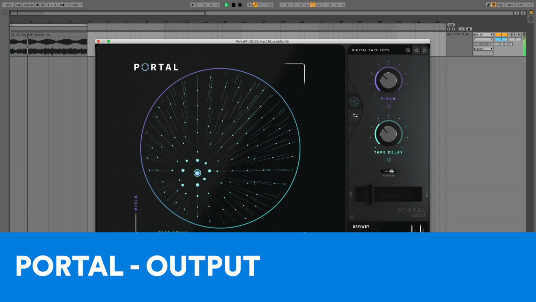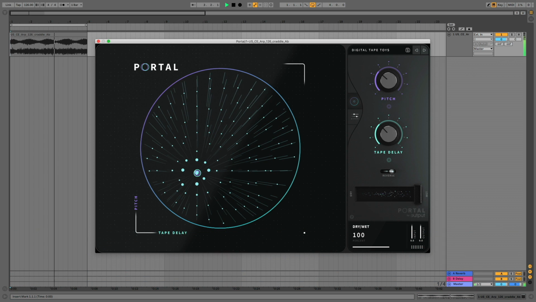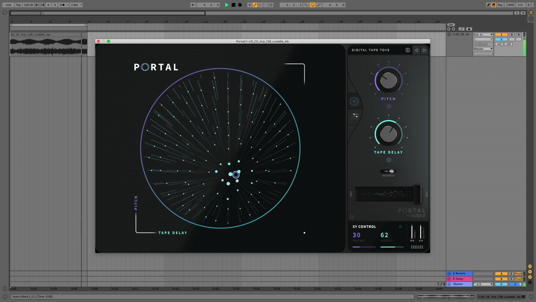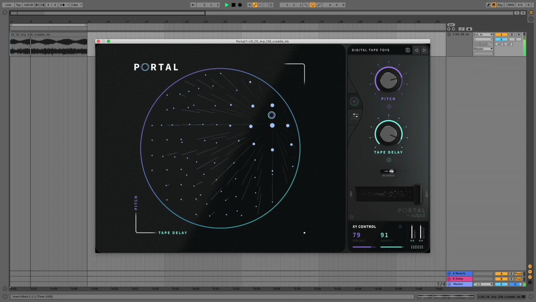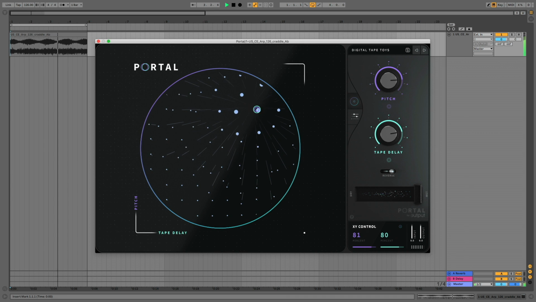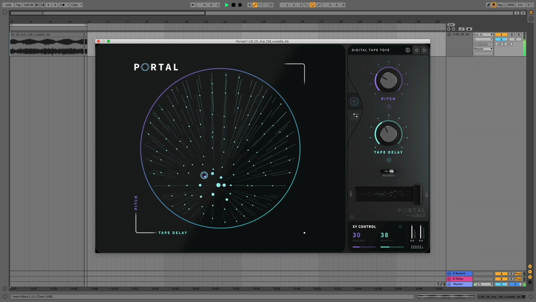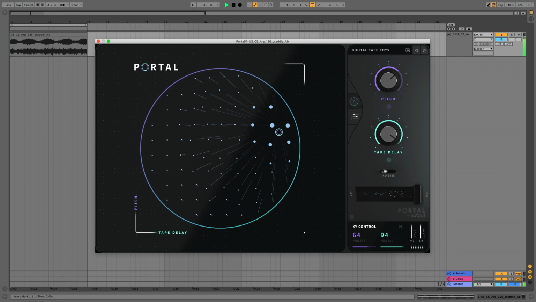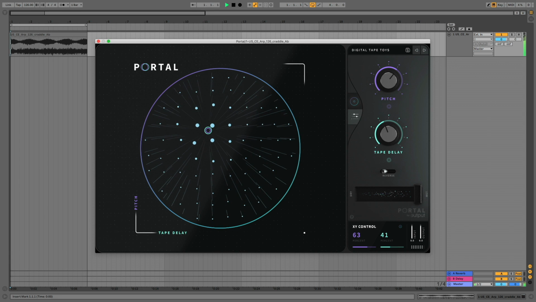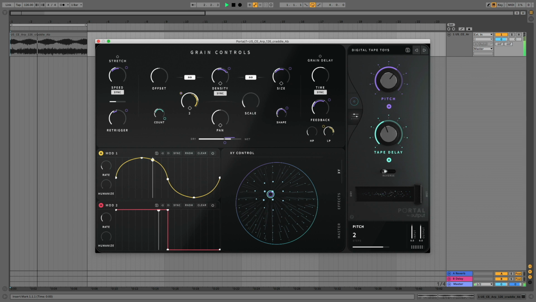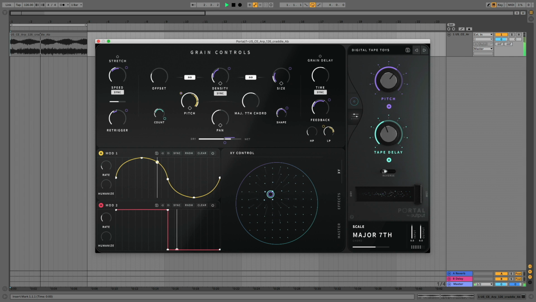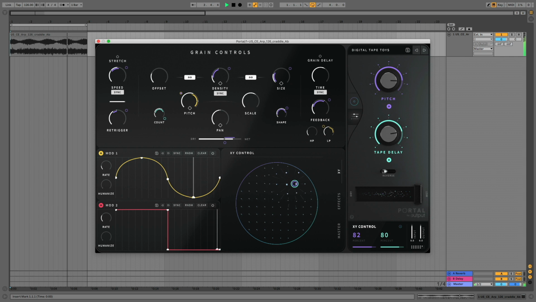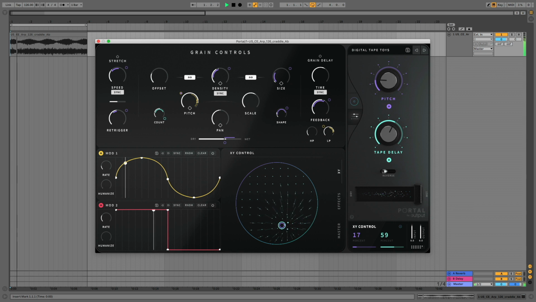And at number 1, it's Portal by Output. A granular plugin that breaks your audio down into tiny pieces and reassembles it in exciting new ways. Portal will take you on a psychedelic journey into the unknown. Boasting a pretty but simple main page and an advanced page with greater control over the effects functionality, Portal is amenable to both preset junkies and those with an eye for minuscule details. As well as the main event pitched granular processing, Portal also features 2 insert effects from a choice of 7, master filters and compressor, and 2 flexible envelopes for modulating its parameters in countless exciting ways. It's £134.